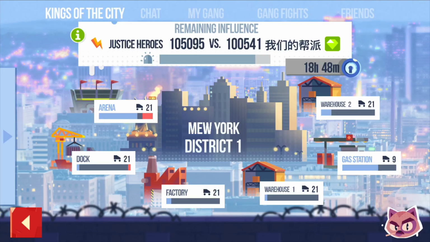Every time this blue bar, like this alarm thing, gets down to the bottom, depending on how much of the city you've taken over, you will either lose less influence if you have more of the city taken over, or you'll lose more influence than your opponent if you have less of the city taken over. So what do I mean by city taken over?